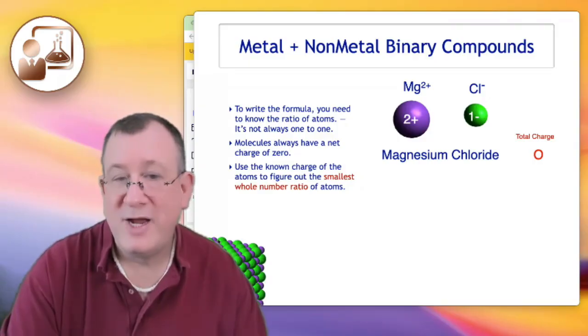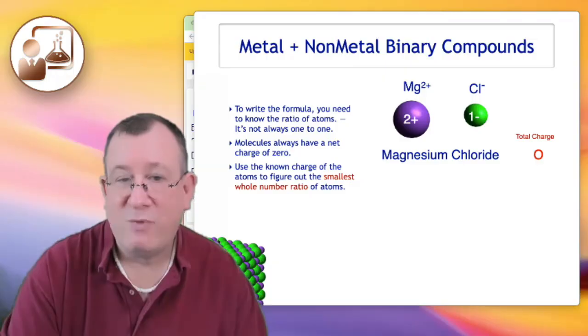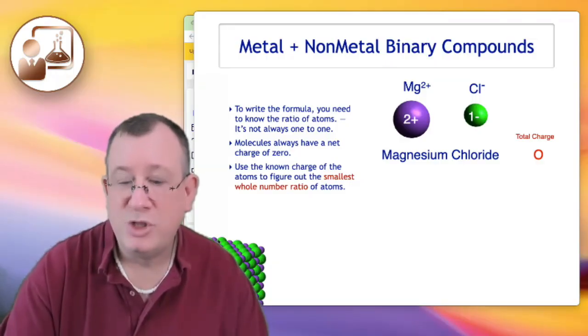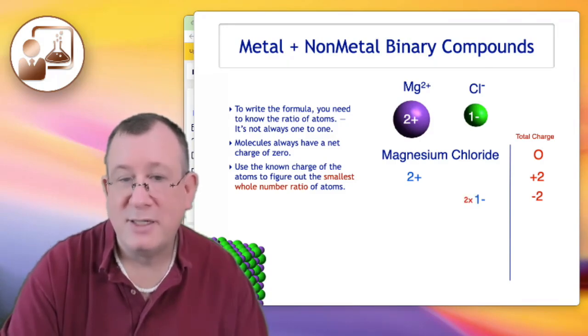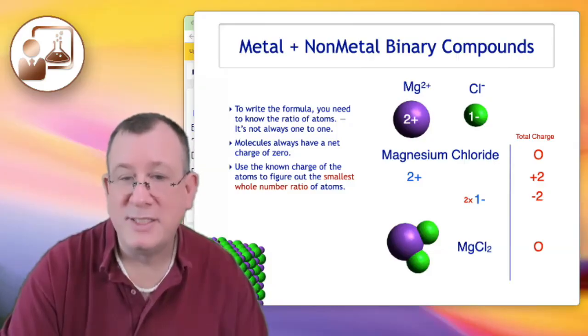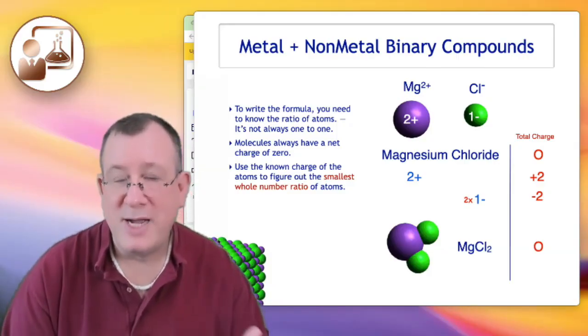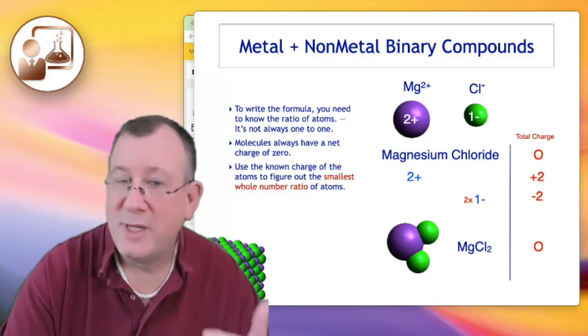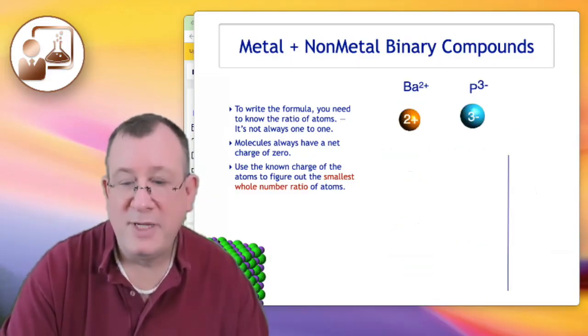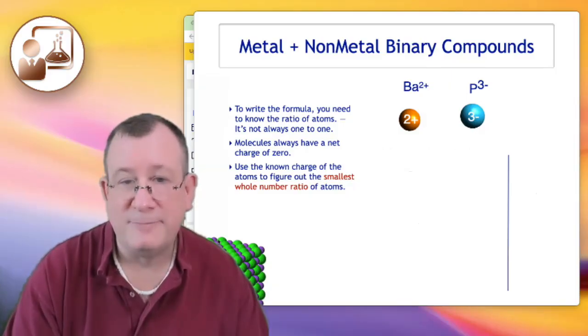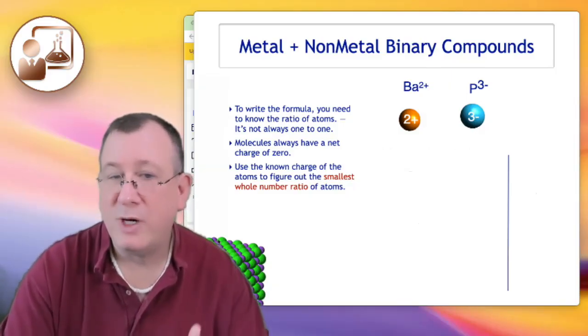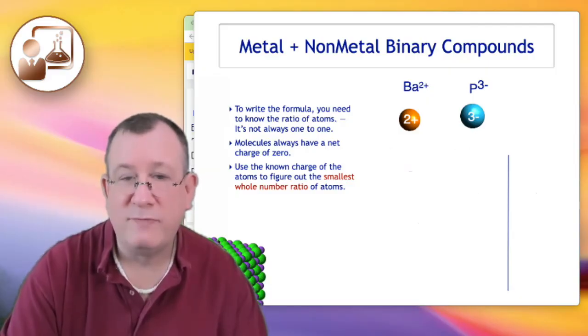So to find the formula for this, well, I would take a look and I'd say, well, if I have 1 magnesium, I'm going to need 2 chlorides to balance it out, because the magnesium's got a plus 2 charge. To balance it, I need a minus 2. That's 2 chlorides. That means the formula is MgCl2. So these binary compounds made from a metal and a nonmetal, it's really easy to get the formulas. Be careful. Some books will tell you just take the charge of one and make it the subscript of the other. This particular case, it might work, but don't do it that way. Sometimes it won't work for you.